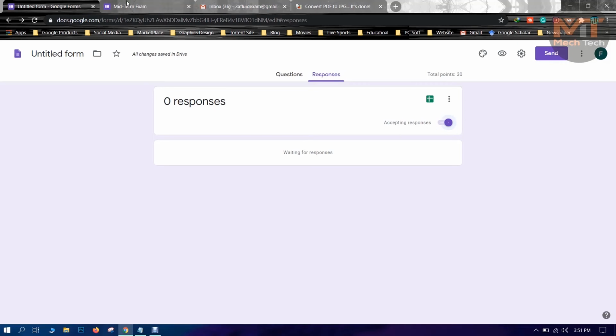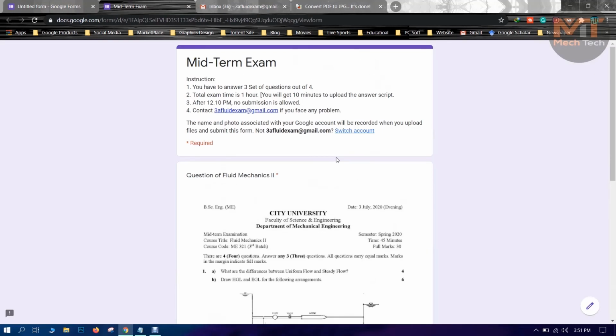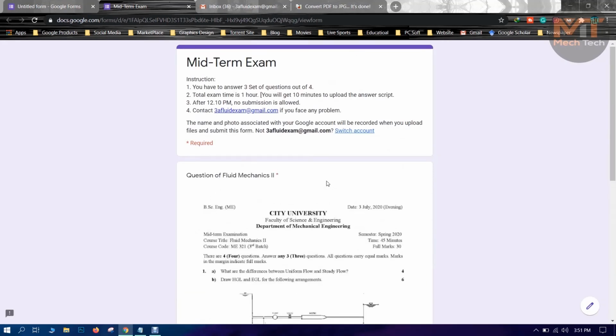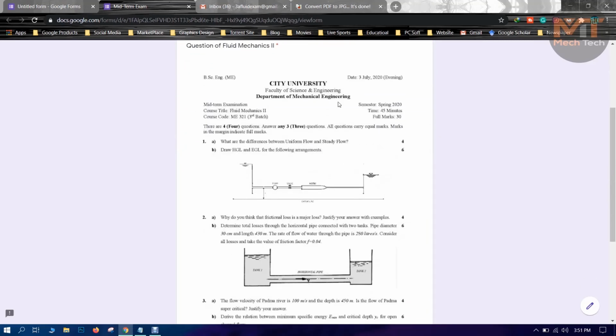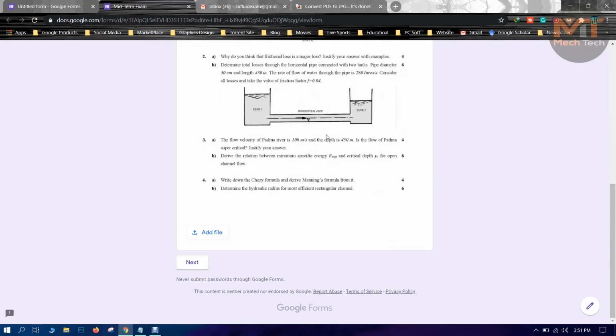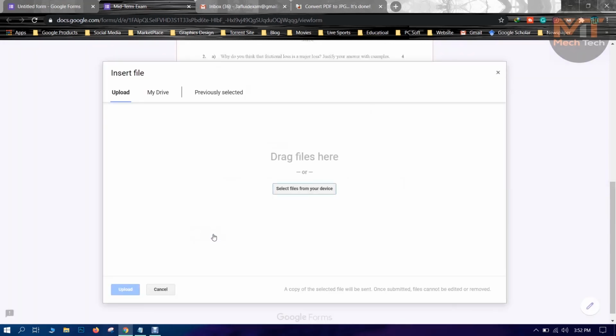Okay, now check whether everything is okay or not. Suppose I am a student, I will get my question paper this way. Here are the questions. After answering my questions, I will make a PDF file of my answer script, and then I will just click add file to upload my answer script.